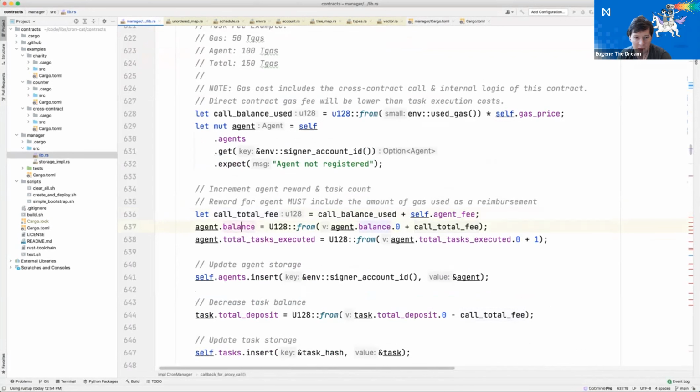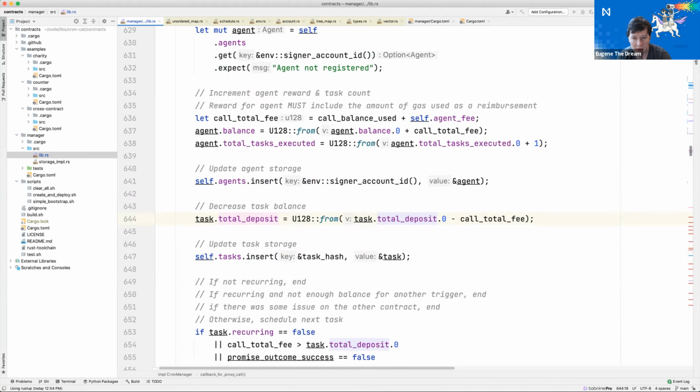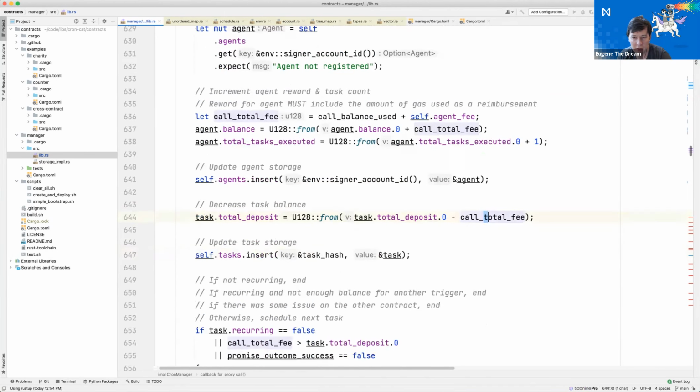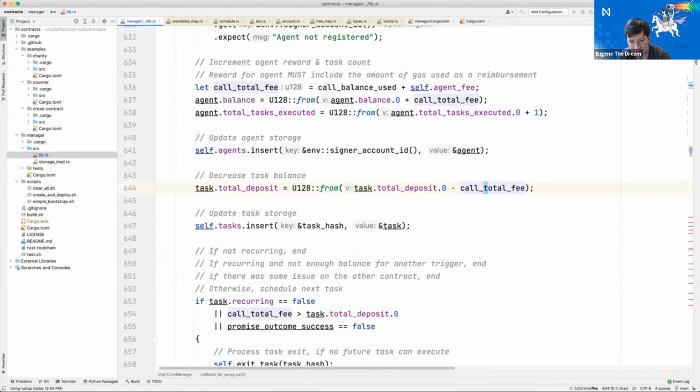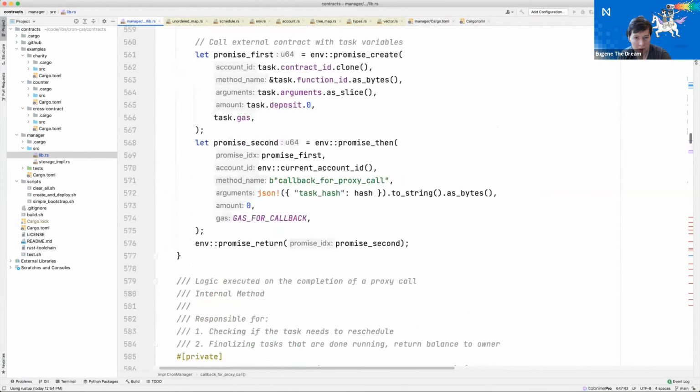So we give the balance to the agent and the task is executed, and put the agent back, total deposit, call fee. What is the call fee here?